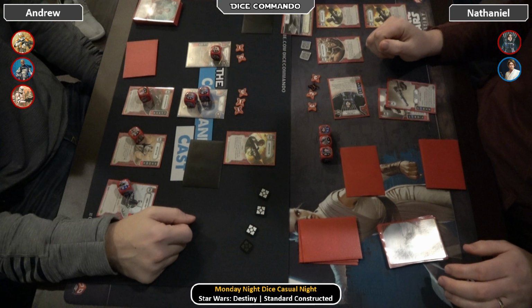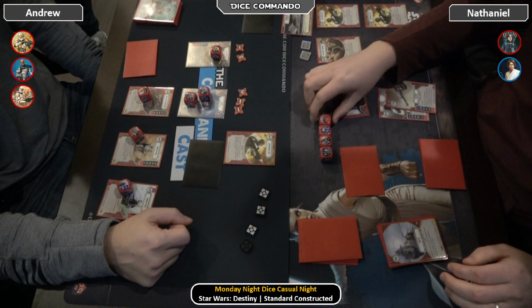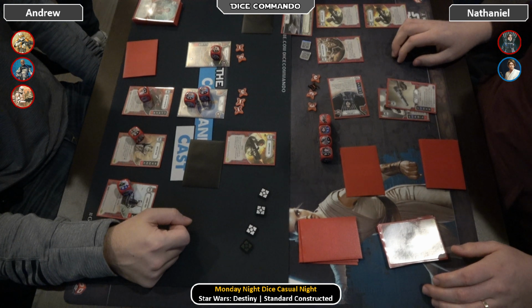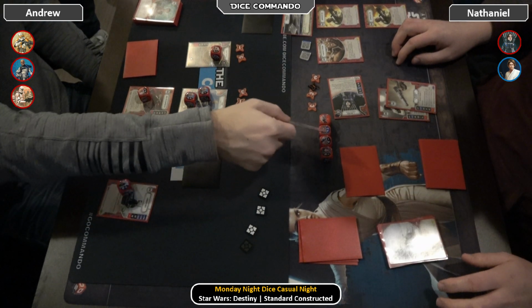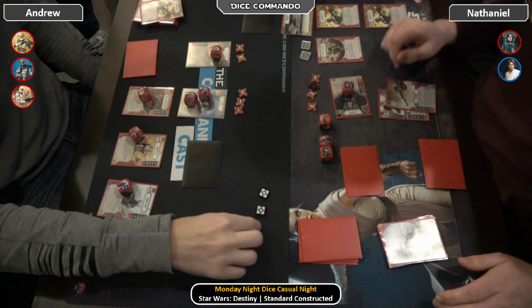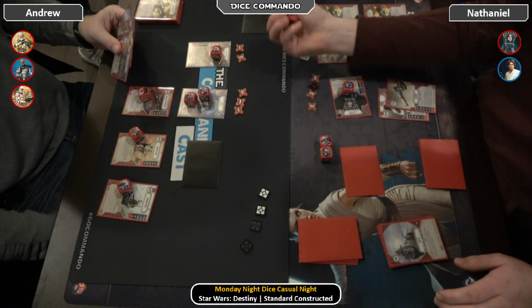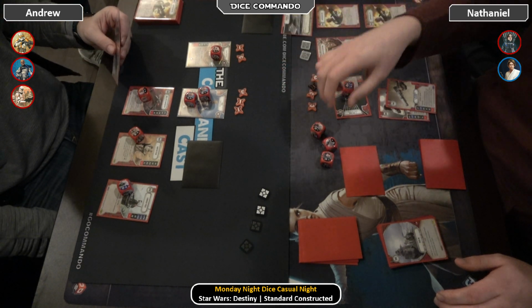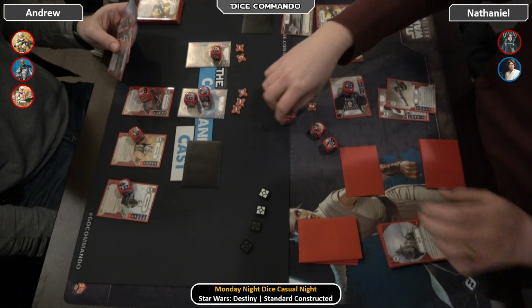And now they're having the suppressive fire discussion, so Nathaniel gets to choose the order in which those resolve. So he can force Andrew to suppressive fire before any rerolls. Yep, so he's of course going to make him do it before. So Andrew will suppressive to remove 1 of the die. And then Nathaniel gets to do his triggers. Okay, so there's a reroll on Jen's blaster for a shield. Reroll on Jen for a discard.